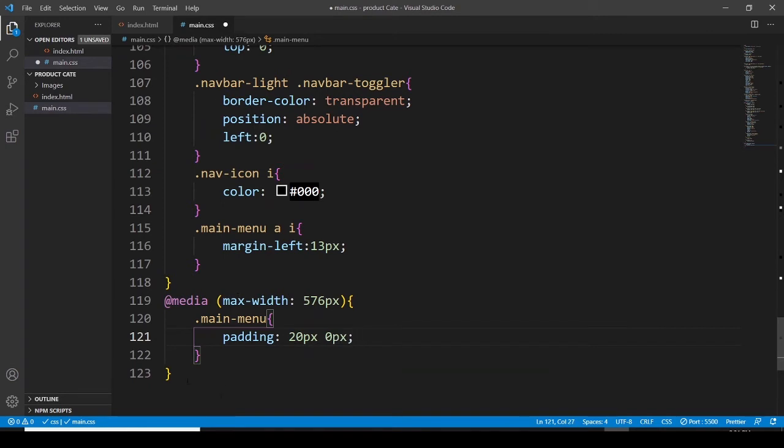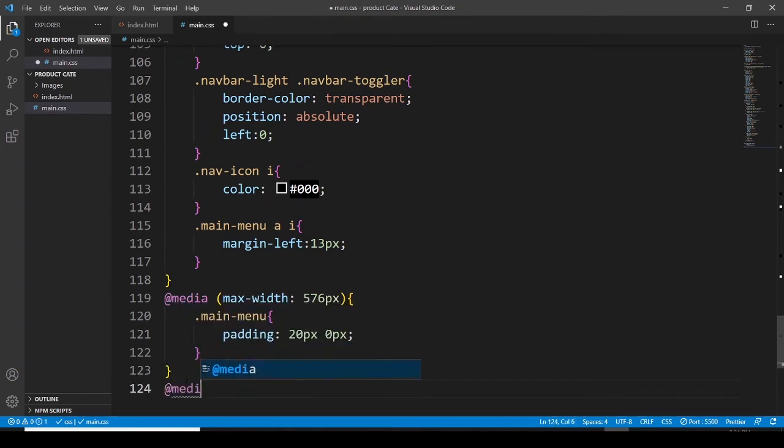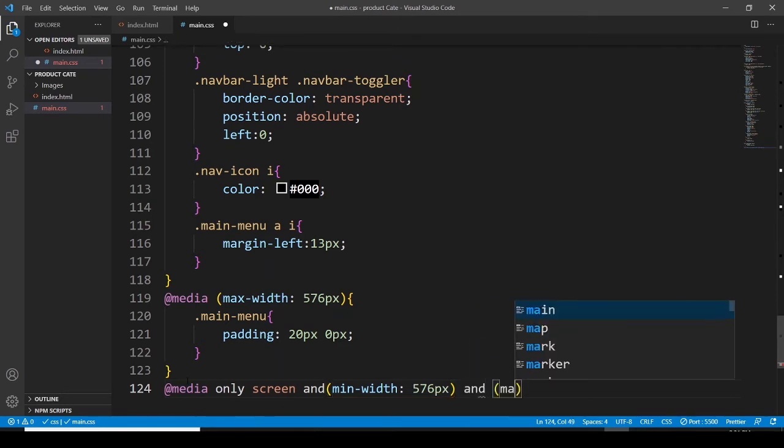Then we have to work with another media only screen, and the minimum width is 576 pixels and max width is 767 pixels.